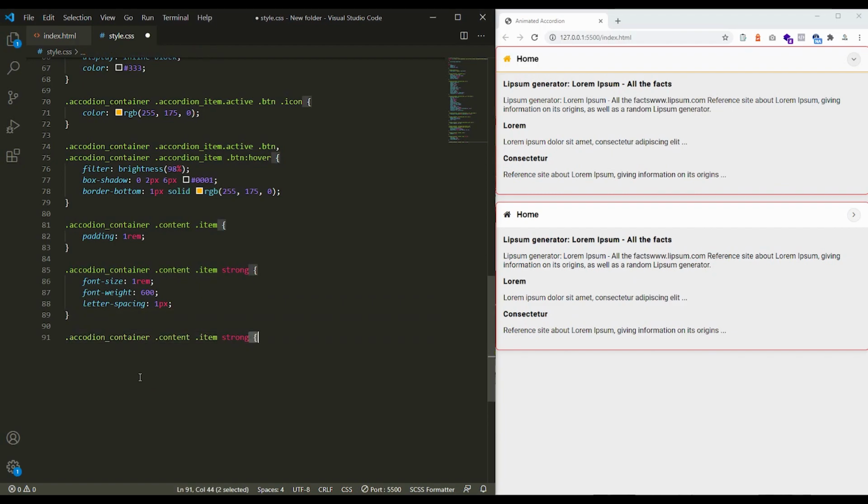Copy this and paste it below and add some style to our paragraph.